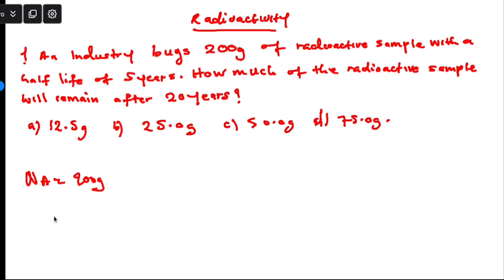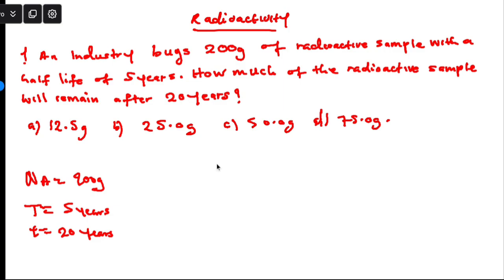Now, you need to differentiate here. You are going to find that we have capital letter T and small letter t. Capital letter T is for half-life, which is 5 years, and small letter t is for time, so after 20 years. So this is what we have. Now I want to find how much of the radioactive sample is going to remain after 20 years. You can either go with a formula or use the manipulation. So I'm going to show you both of them.